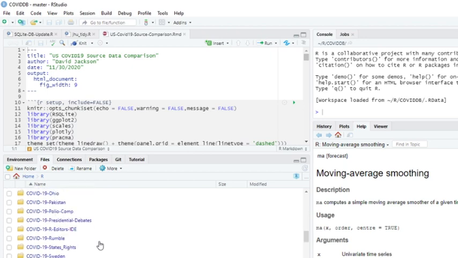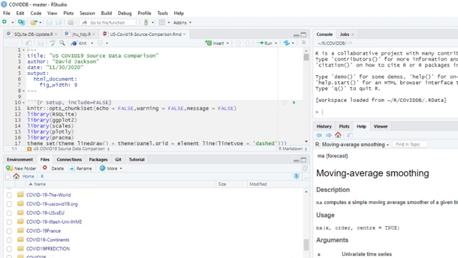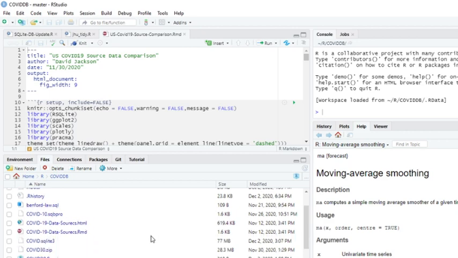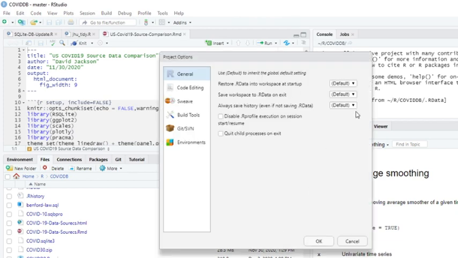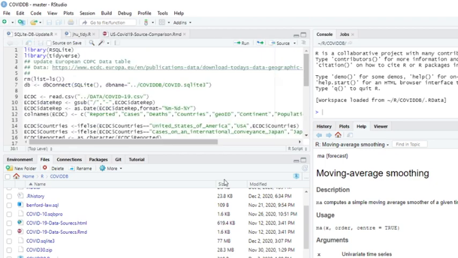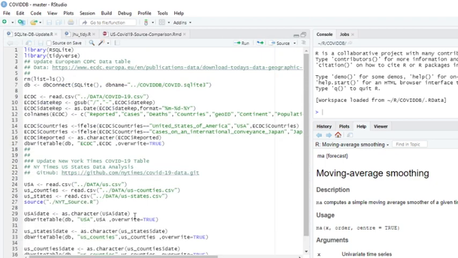Okay, now let's update our database. So this does what?